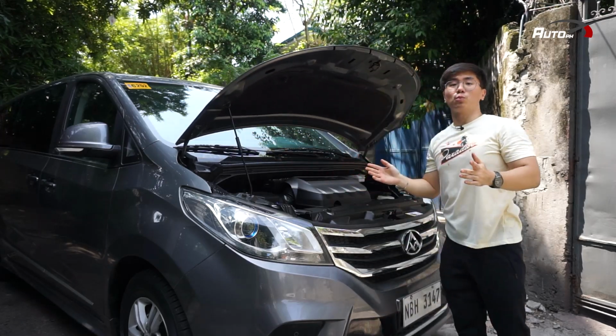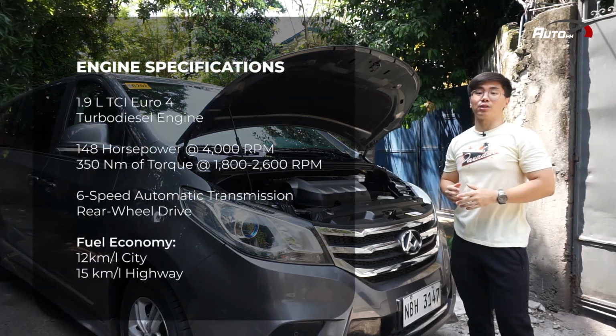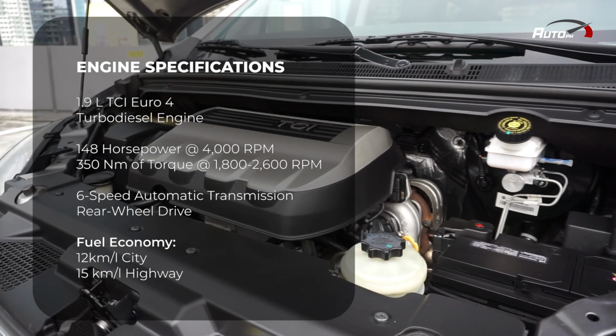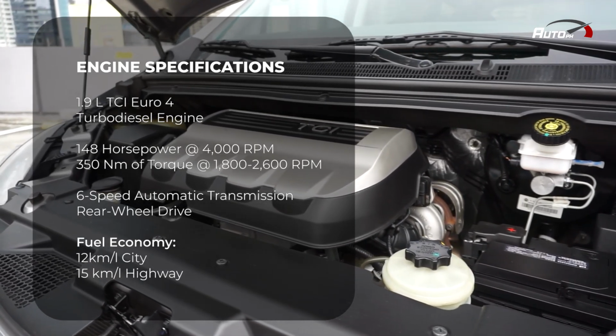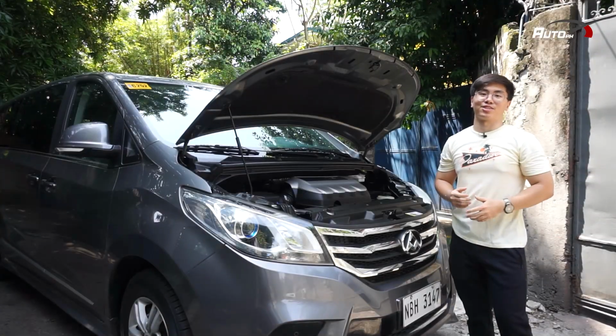Unlike most vans with 2.5-liter and above engines, the Maxus G10 is powered by a 1.9-liter TCI turbo diesel engine with 148 horsepower and 350 Nm of torque paired to a 6-speed automatic transmission. The numbers aren't that much, but let's take it out on a drive.